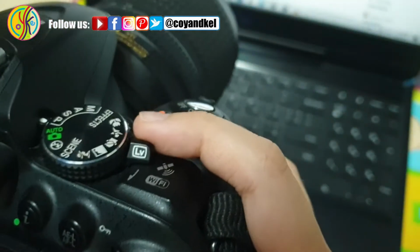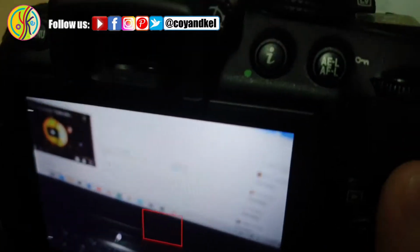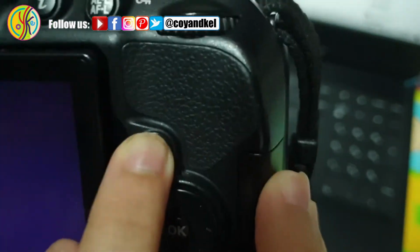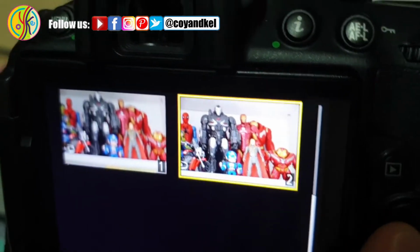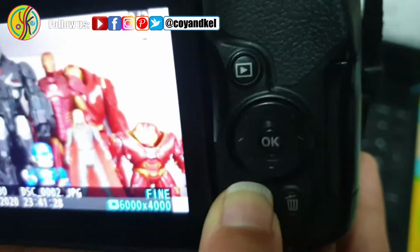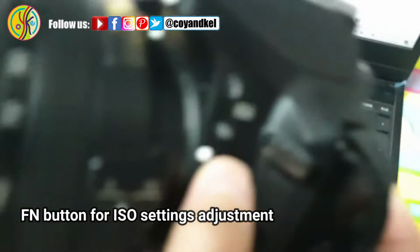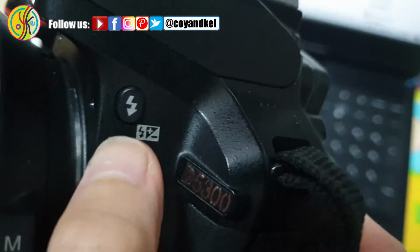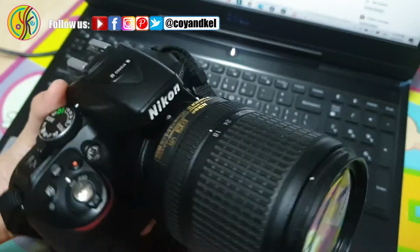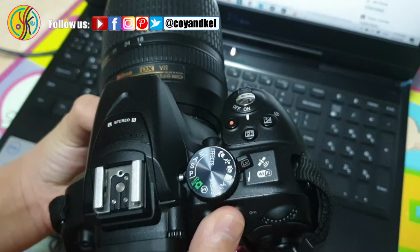You only need to pull the LV to see the live view. And this is the play button to view the pictures you have taken. We also have the zoom in and zoom out. We have here the FN button to adjust the ISO and the flash. These are the different parts of the camera that we still need to familiarize ourselves with so that we can take better photos in the future.